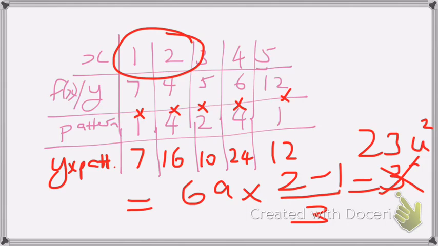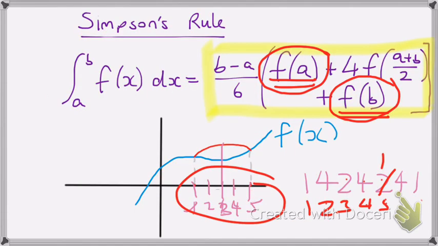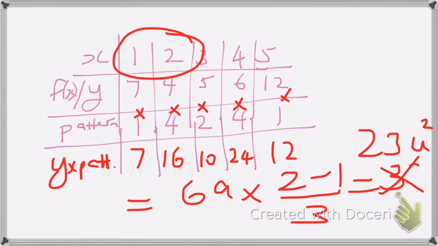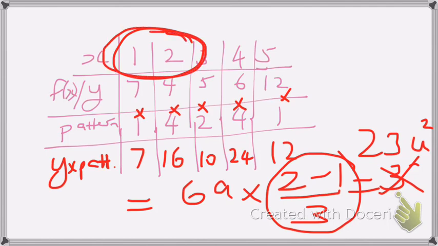Now I'm just going to go back and show you. See here, it's (b minus a) on 6. In this example, b is the first, and b is the third, and a is the second, and there's a 1 in the middle. So if you take halfway through, instead of dividing by 6, you can now divide by 3, and that's why I've done it that way. Personally, I think it's better to remember it this way rather than remembering that formula, because then in both cases, at the end, you take the difference between these two things and you divide them by something. Simpsons have 3 kids, so it's 3, and the trapezoidal rule happens to have 2.